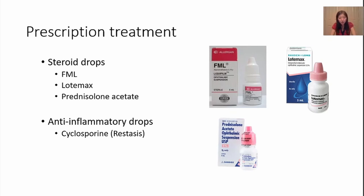In cases where OTC eye drops and oral antihistamines do not control your eye allergies, your eye doctor may prescribe stronger medications. Steroid drops work very well to quench inflammation. However, used long term, these drops can cause significant eye side effects including increased eye pressure and cataract. The basic principle is to use the least amount possible but never stop the medication cold turkey. For example, your doctor may ask you to use the drops four times a day for a week, and when you feel better you should not stop it altogether — rather, taper the medication slowly as your doctor advises. Stopping steroid drops suddenly may cause inflammation to come back.